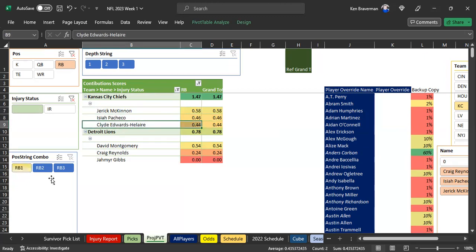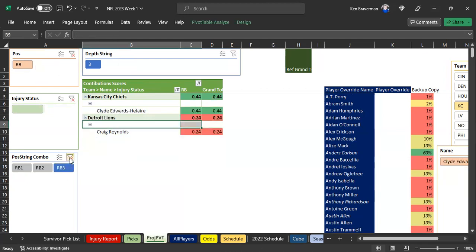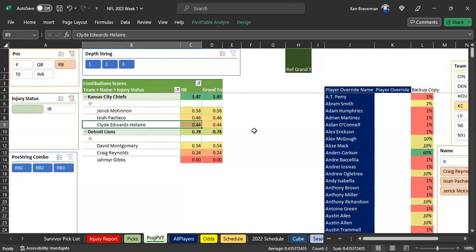And so who's the third stringer there? It's Clyde Edwards-Helaire. Well, all right. Let's pretend we use all three, though. I know it's showing a good balance. I don't want to remove anybody. When it comes to Detroit, notice that Craig Reynolds is weaker than the other two, but this Gibbs is probably going to play. And I haven't heard of this name, and I have no idea. So let's see what Bing says about this.